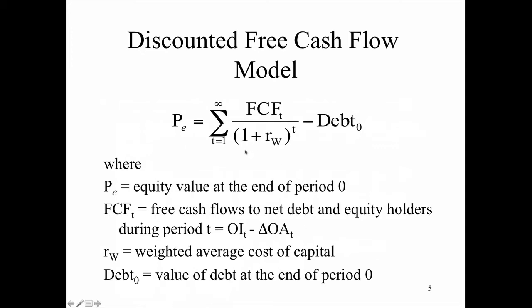For that reason, we tend to look at the discounted free cash flow model. With the discounted free cash flow model, this is the one approach here. We're estimating free cash flows to all of the capital providers, both the debt and the equity holders. We add that all up, and in each year we discount it back to today's value using the weighted average cost of capital, which includes both equity and debt. That total expected future cash flows is discounted back to today. And then we subtract the debt at today, and that will give us the value of the equity, the present value of the equity.